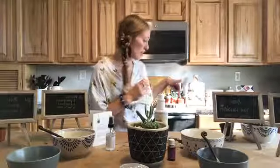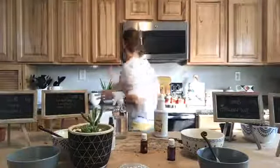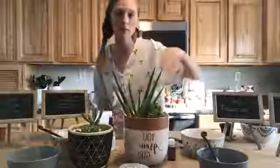Spraying the floors, cleaning glass, cleaning wood, anything and everything. Thieves is amazing. You can even spray your plants. And if you couldn't, I wouldn't do this, okay? But I just learned this and I think it's incredible. So this guy, he's a lot dry. So I'm gonna spray him down with Thieves.